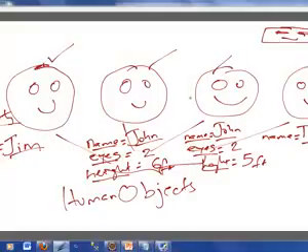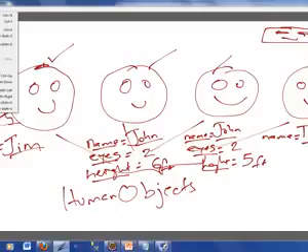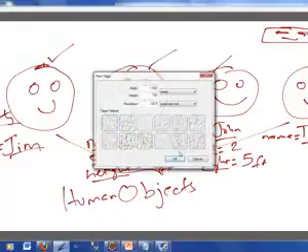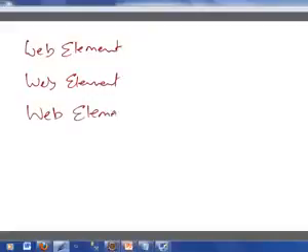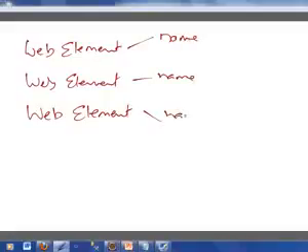Likewise, you have properties for objects, right? So if I want to have a property for an object, this is what we were talking about. Let's say there is a web element object. There is this web element, and this web element, and this web element. These are the objects, and each must have some unique properties. Let's say name, or some other properties.